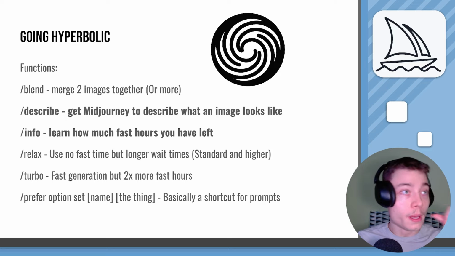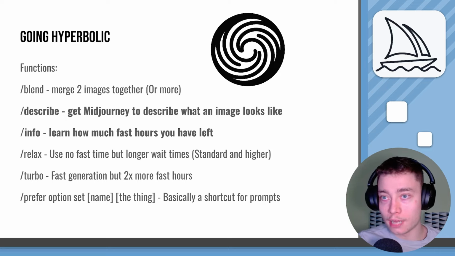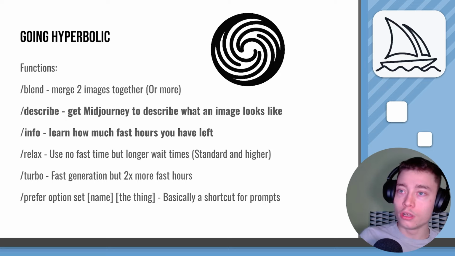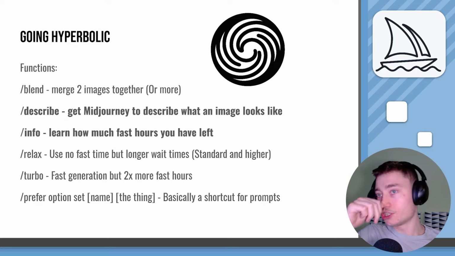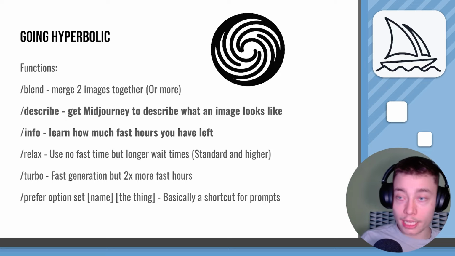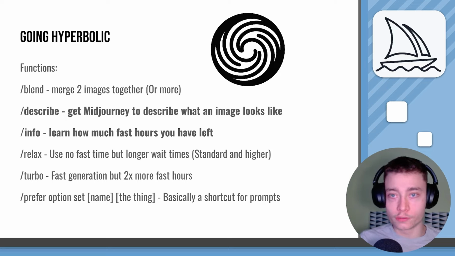/info, this is more of a practical one that will save you time, but I use this one basically every day. Get a bunch of info about your subscription. So how many fast hours you have left, when your subscription renews, how many images you generated in total. There's a bunch of useful stats.